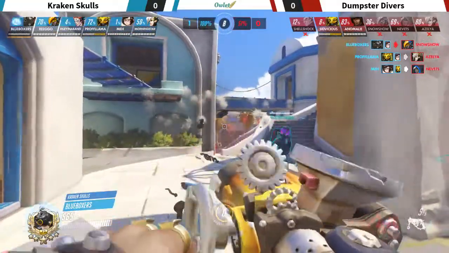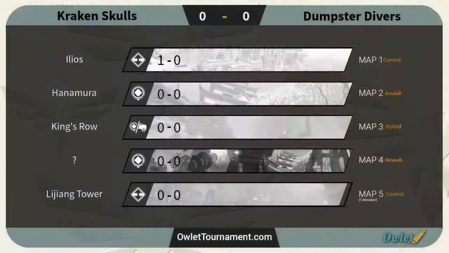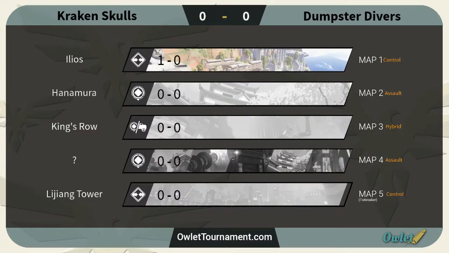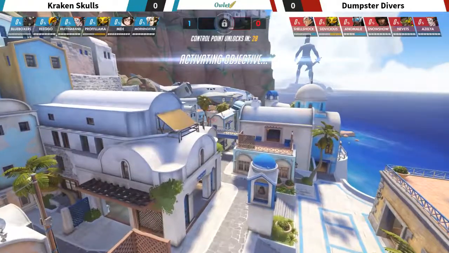But I think that the real kind of hidden MVP there, and you wouldn't really know it because he was in the kill feed, but not that much, was Rego on that Pharah. He was putting a lot of pressure on the other team's bunker. He was frequently, in the backlines, taking hard flank angles, even without the pocket of Morningstar. And even just that amount of pressure that he was putting on the backline was absolutely huge because it forced members of Dumpster Divers to turn and take care of him. And in that time, that allowed Profilama, Blue Boxers, and the Meh and the rest of Kraken Skulls to really get in there, hit the halt hook combos, hit the combos that they needed to win those fights.